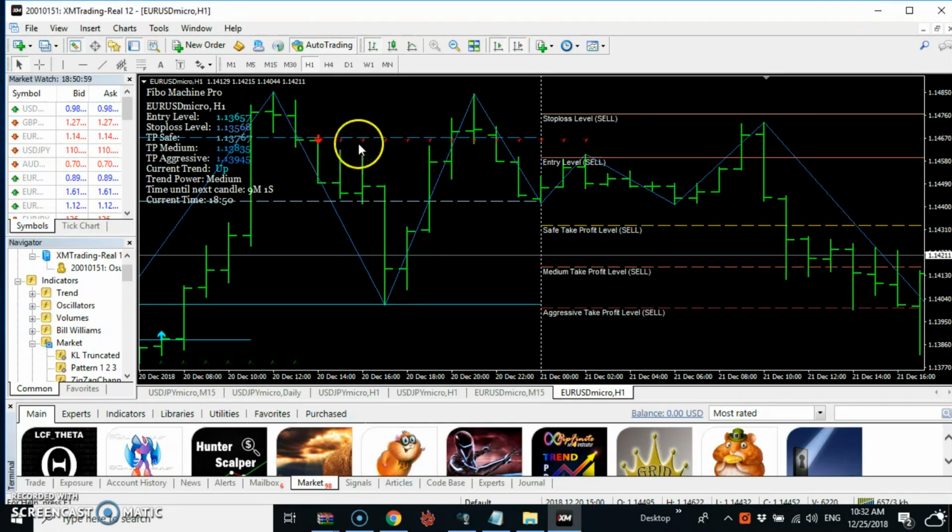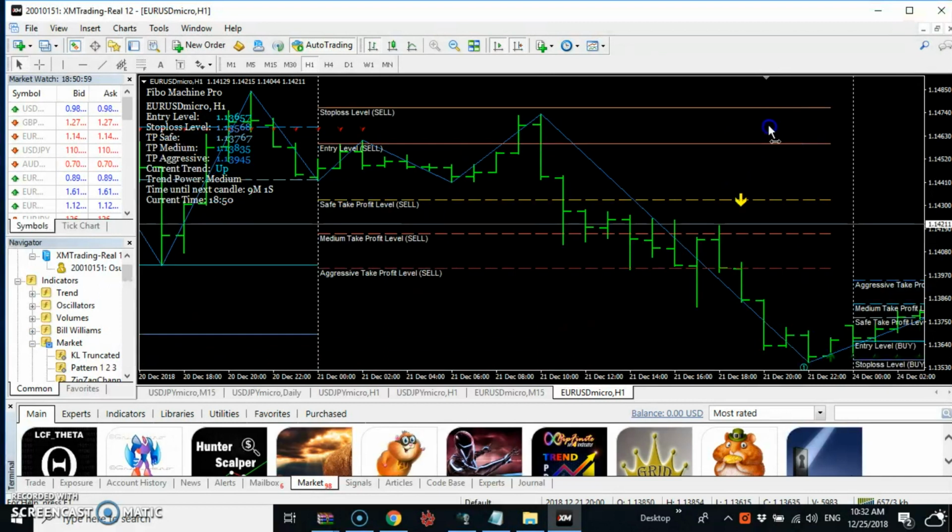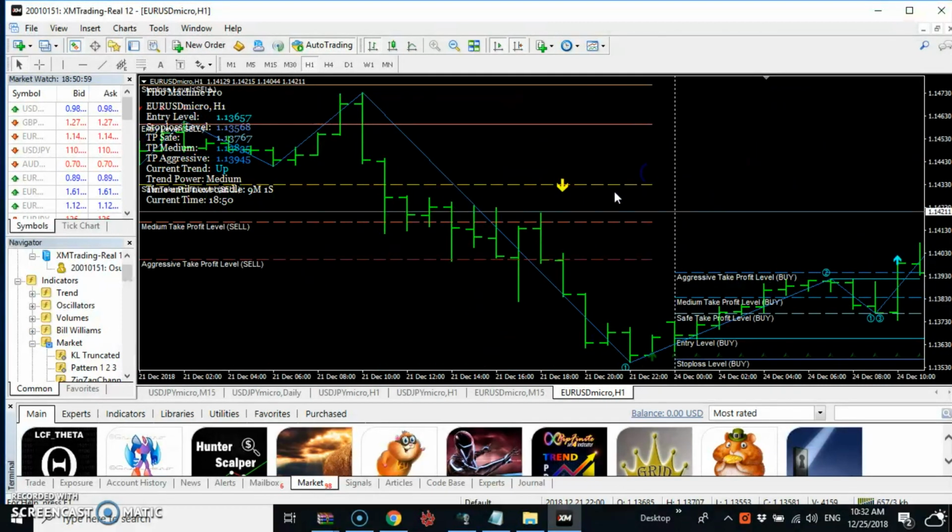Now, the day started, and the Fibonacci said sell. Let's say without the Fibonacci, this 1 2 3 pattern zigzag rallied up, down, and rallied up and told us sell. You see? And we sold to this level.